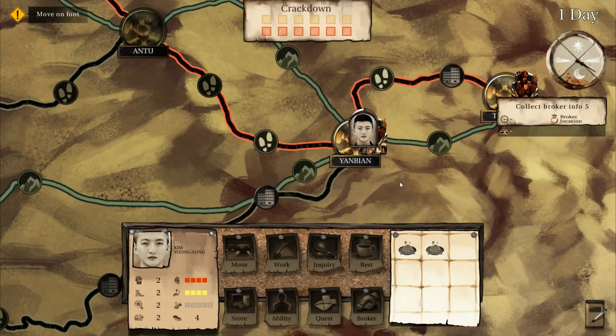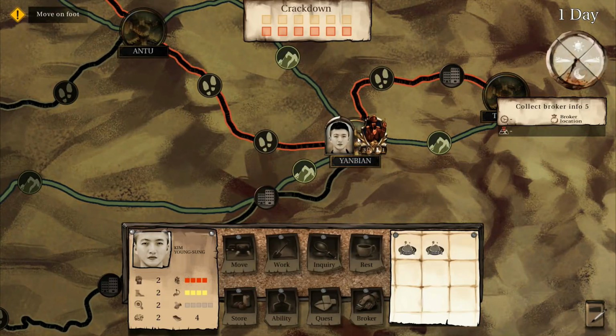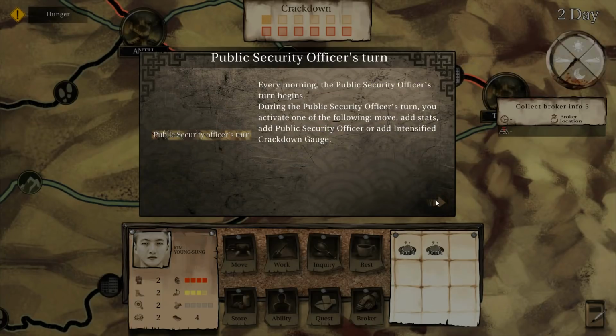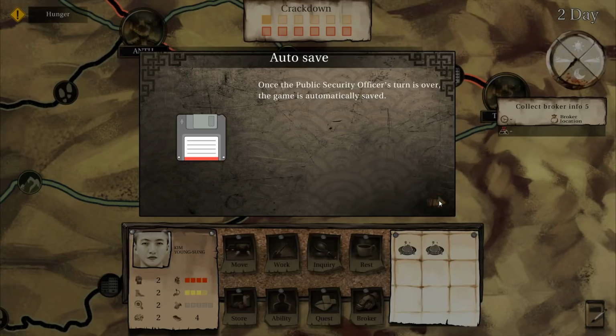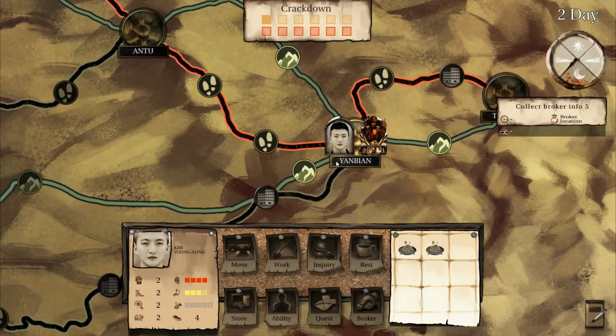Unfortunately, there's a border guard here in Yangon. We've arrived at the destination. He's not messing with us right now. Oh, wait a minute. We have to also be careful with our hunger. So the hunger gauge basically can only be refilled when you're resting. That's something we definitely want to do when we can. And that's very, very important.